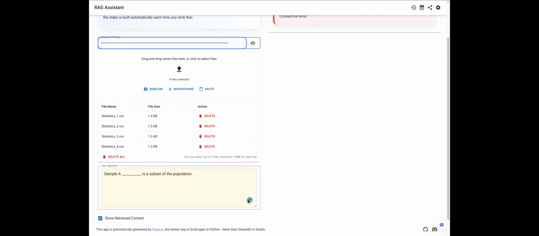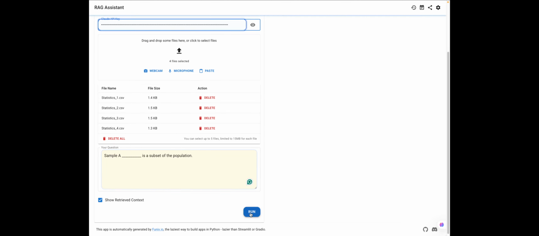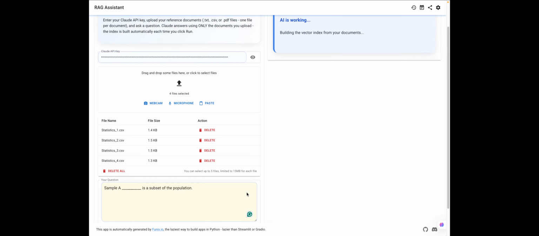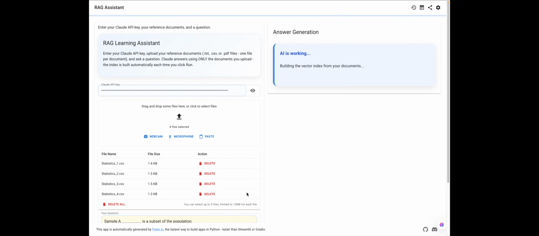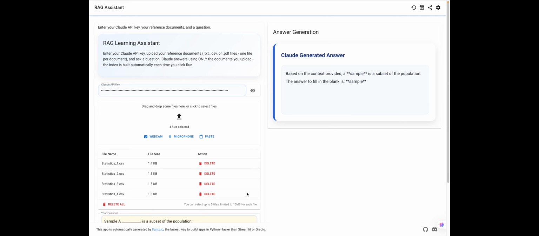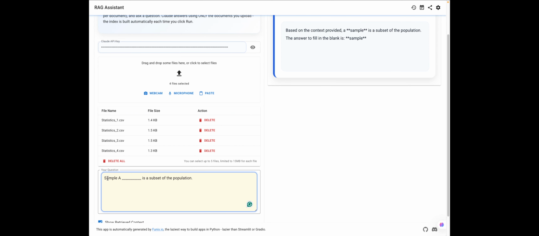Let's see again, maybe there's some error in my API key, some spaces. Let's see what happened. Yeah, now we can see Claude gives the generated answer based on my question and the reference document.